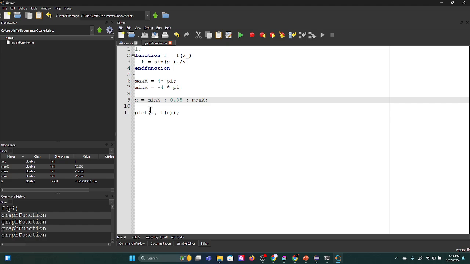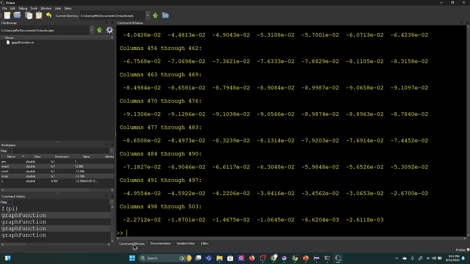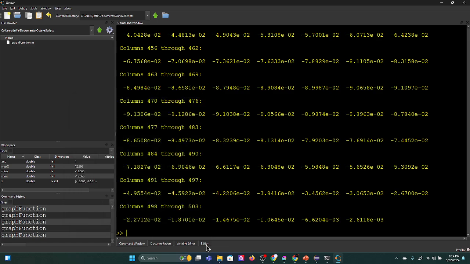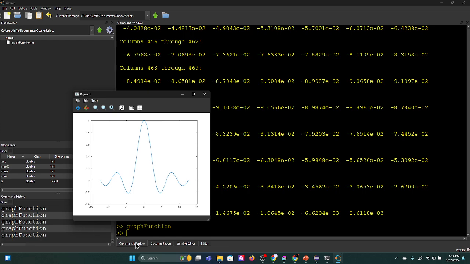Let me wrap these in a bracket. Ah, there's where it is. I have to put my semicolon here. If you don't have a semicolon at the end of the line, it'll print it to the screen.